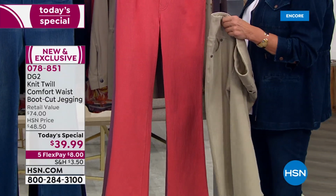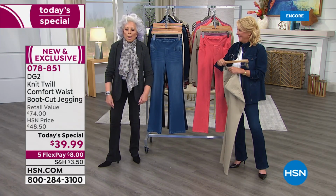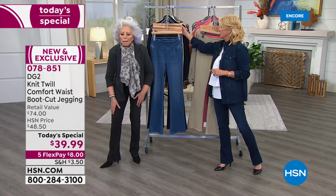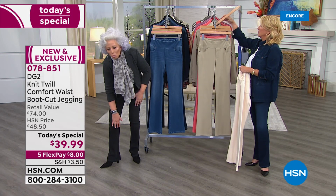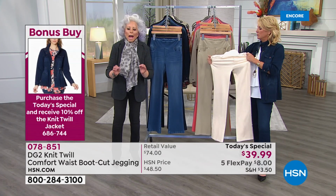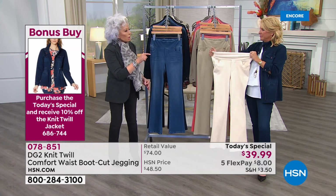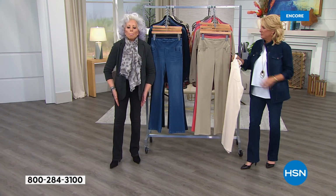You know what? I've collected probably 10 bazillion skinnies, but that is going to be every color for me, this boot cut, because it's got a new balance to it. Do you see the way it fits through the knee, and then it fits down through the calf, and right at the bottom of the calf, it starts to flare out slightly. That's what makes it so sexy and so elongating at the same time, because the two things I noticed, and I see it on you, but I saw it on me too, were our legs look mile long.